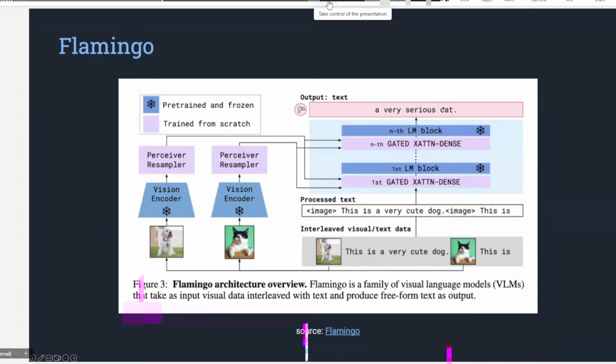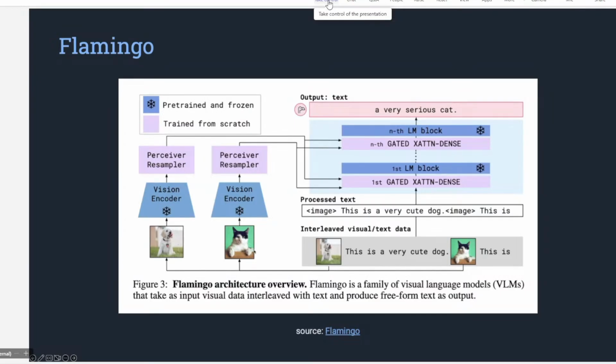So you can see there are two prompts displayed here. On the left, there is an image of a dog, and the way it functions is quite similar to that of prompt tuning, right? The image of the dog is passed through a pre-trained vision encoder, and then this perceiver resampler function directly embeds that into the cross attention layers. But with the input text, you also give it a description saying for this image, this is a very cute dog. And the model learns to associate this image with this dog. And this is all in the inference though.